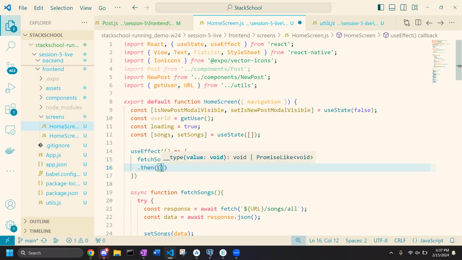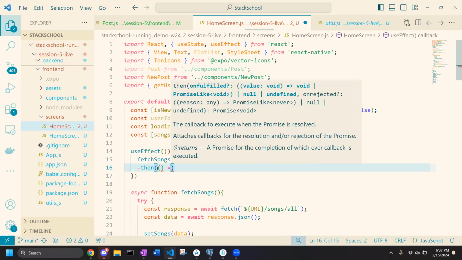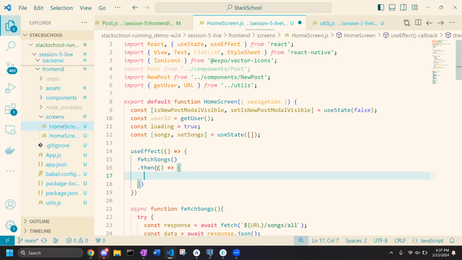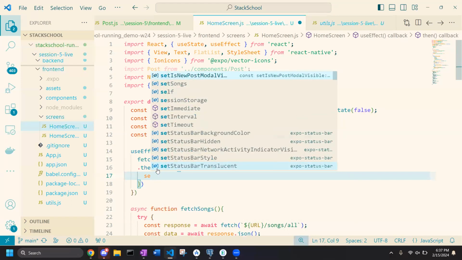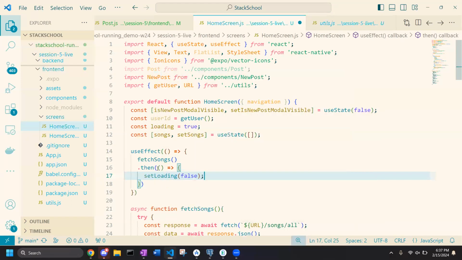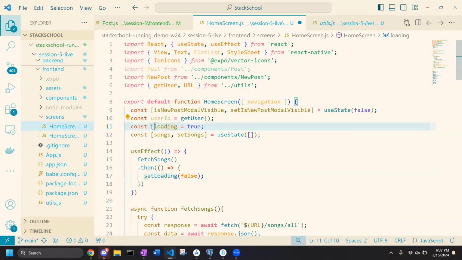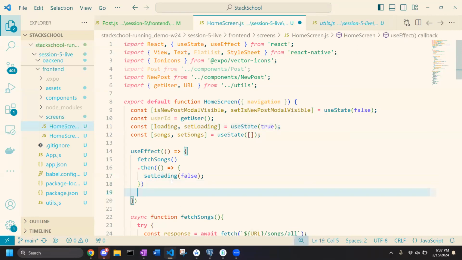So we can write then, and basically run this function that we're plugging in. And this will just say setLoading false, like this. And to do that, we're also going to have to modify loading to use state. Okay, there we go. So now the site will be marked as not loading once we fetch the songs.